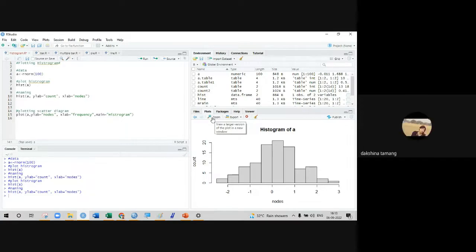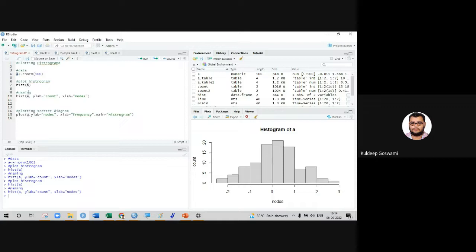Yes, sir. Sir, what is the command for histogram? Only hist. And what's the meaning of bracket A? Bracket A means I put my data under the name A. A means a name. You can put your name also, just like a variable X, Y, Z, A, B, C, D. You can put anything here.